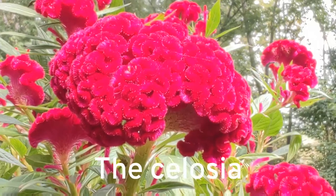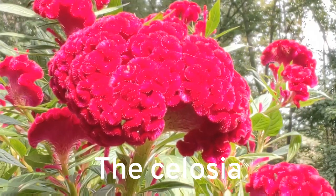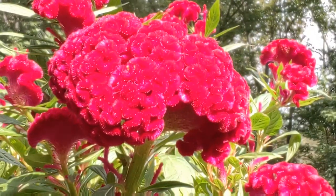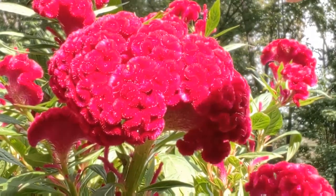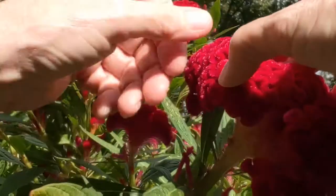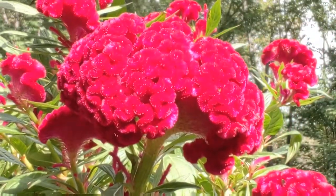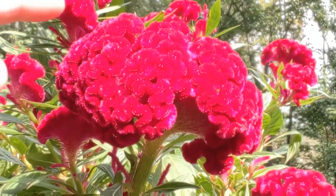It's called the Celosia. I don't think I've ever seen a flower that looks like this. I have compared it to coral, the way coral grows. It's so beautiful. I had to try to understand how the flower grows. I want to show you how it just completely winds around like ribbon, just keeps going and growing bigger. You can see the smaller ones here — they'll continue growing to get to be as big as this one.